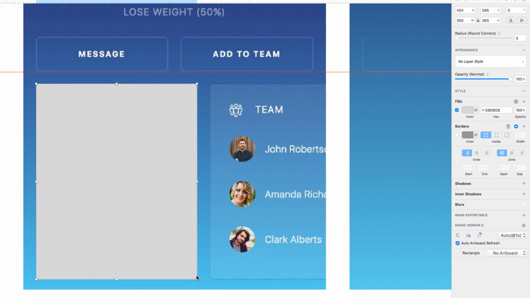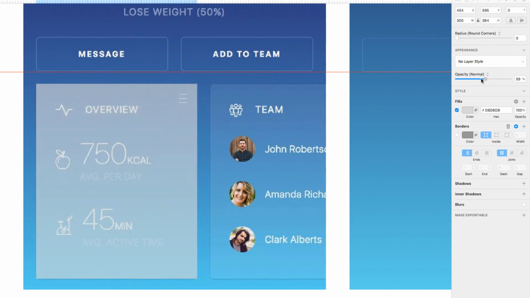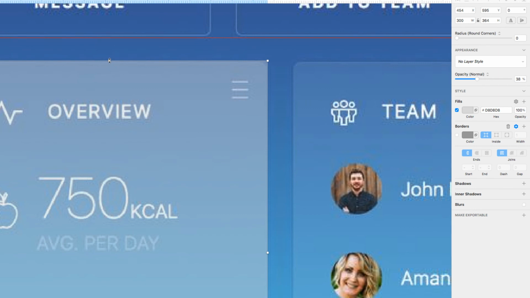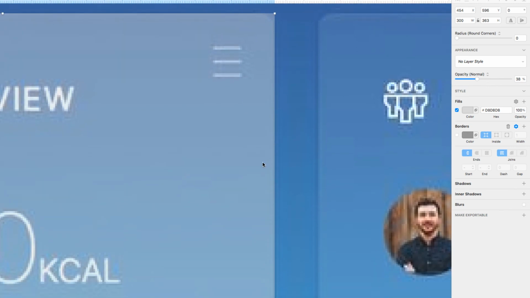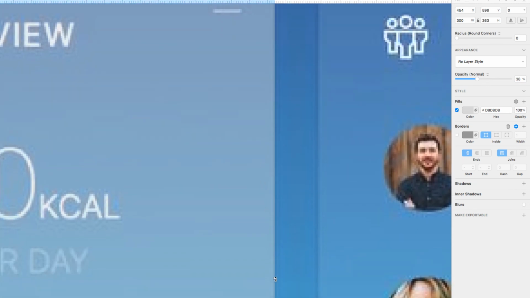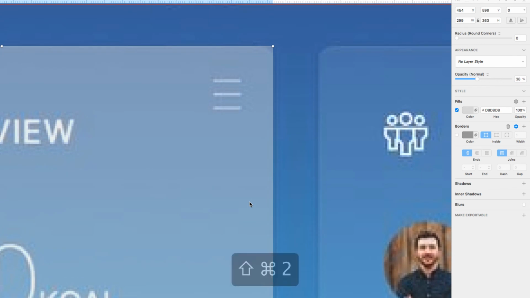Now if you're ever trying to duplicate something like this and the item is underneath and you're not sure, just if you've gone a little bit too far, you can always drop the opacity down so you can see behind it. Kind of zoom way in. It looks like I'm sticking up just a tiny bit. I can bring that down 1 pixel. Also helps for rounded corners if you want to match it up even more so. It looks like I'm sticking over maybe 1 pixel here. Let's drag that over just a little bit. Let's drop the opacity down just a little bit more.